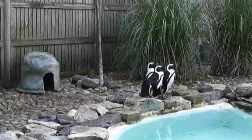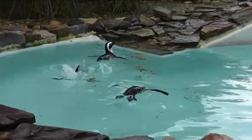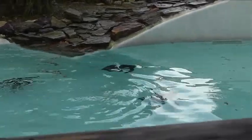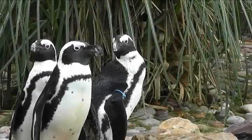These African penguins usually feed on small fish such as anchovies, sardines and mackerel. As you can see, these penguins are smaller than Antarctic penguins, as they are bred in Africa, which is a hot continent, so they do not need as much blubber as the average penguin because they do not need to keep as warm. This penguin at the park is called Albert.